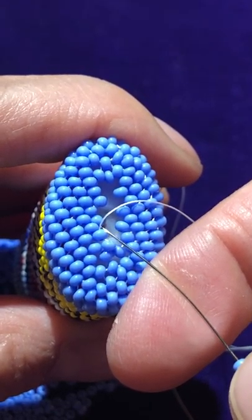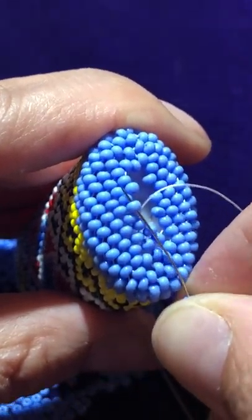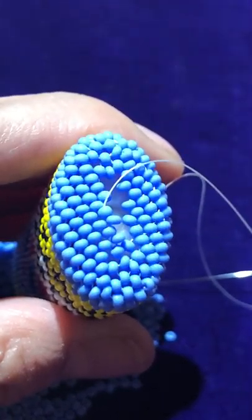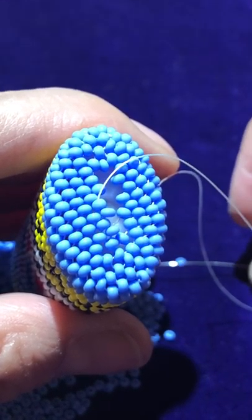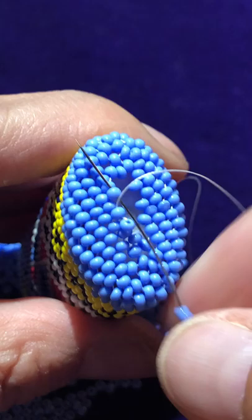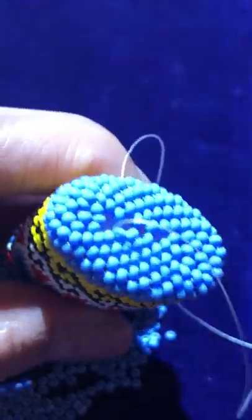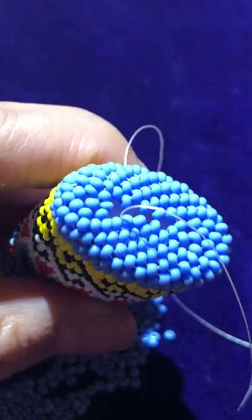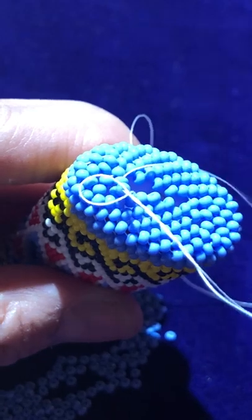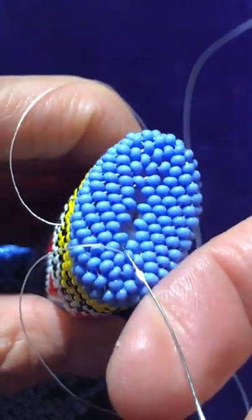Okay, so I'm trying to get through this bead here. Pick up another bead, go through that one, and so now I've got a few spaces. It looks like a nice big space, so I'm going to grab a fat bead for this one and just go through this skinny little bead here. There. For this spot here, I'm not even going to bother to add a bead.